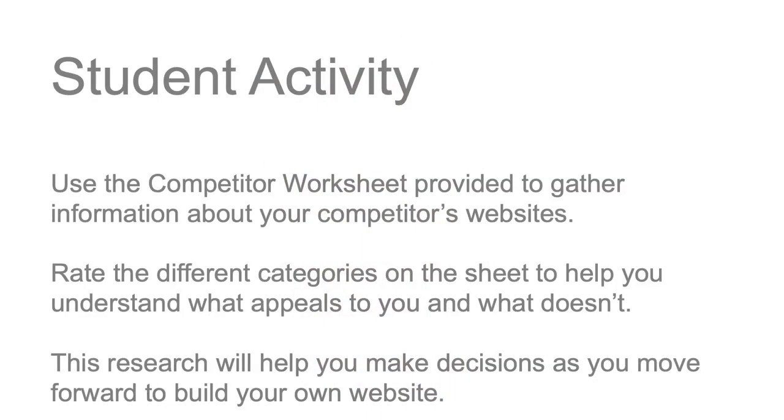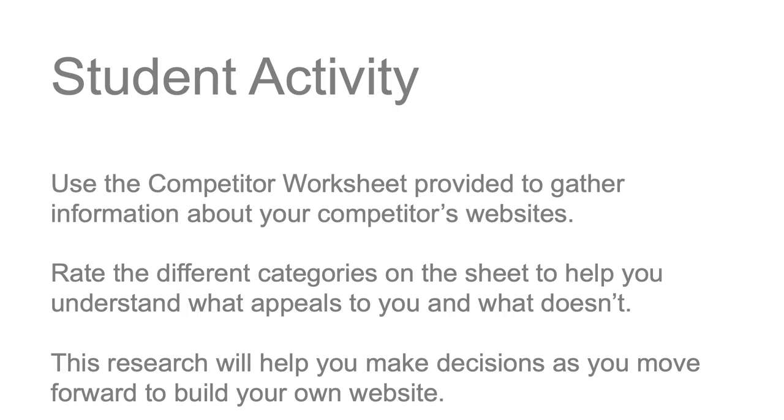A great place to start is to research your competitor's website. How they set up their website can help you make decisions about what to do with yours. Take 15 minutes to look at your competitors' websites. Use the competitor worksheet provided to rate different categories and take notes on things that you liked about their websites and the things that you don't. Why do you like one brand over another? What is it about them? This is research, and it's meant to get you more familiar with your competitors so that you can make your brand the best it can be.